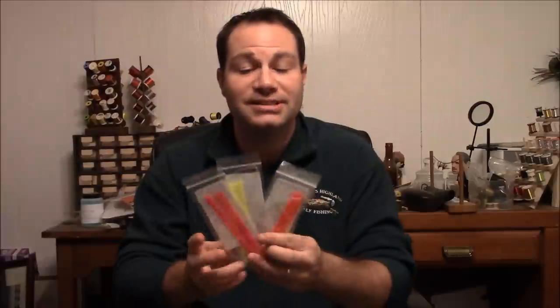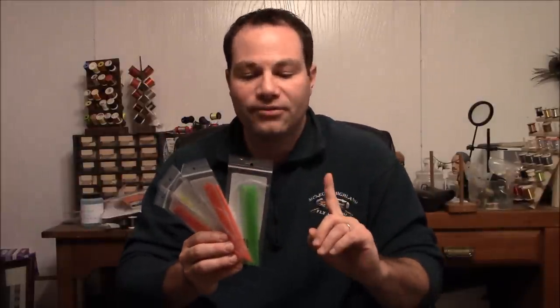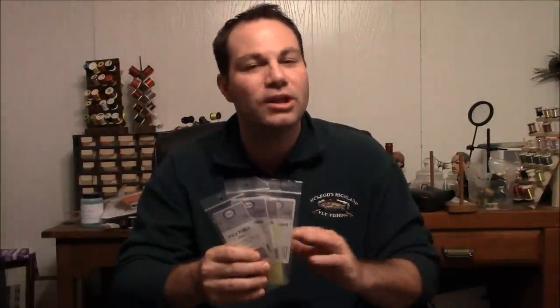Now let's take a look at the small poly tubes. First thing you're probably going to notice is that they come in just a variety of really cool looking colors: fluorescent pink, yellow, orange, and green. The other thing is that they come with some hook holder tubing. Right away that gave me the indicator that they probably wouldn't attach directly to a hook eye. I tried them on hooks down to a size 10, and they would not attach to that hook eye. So you do have to use this hook holder tubing with these small poly tubes.